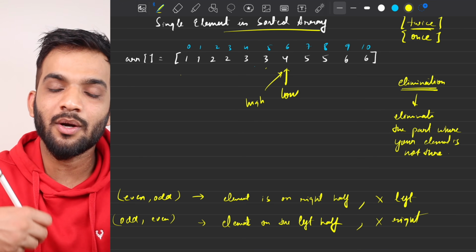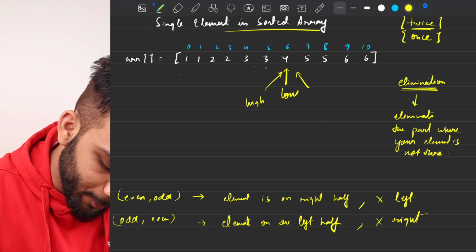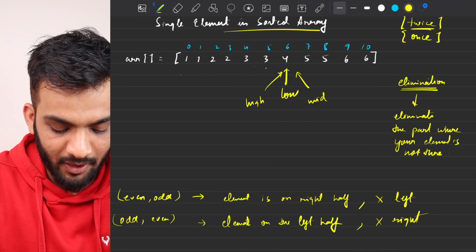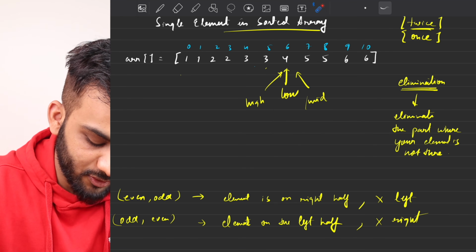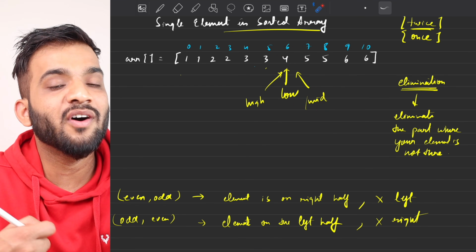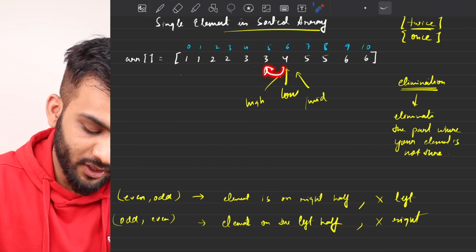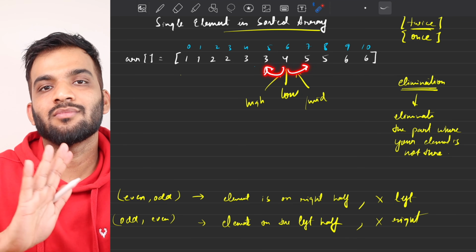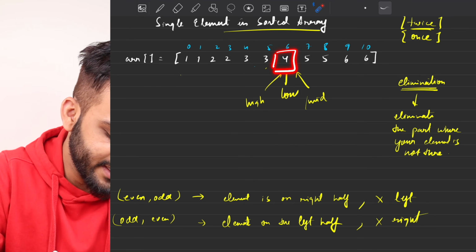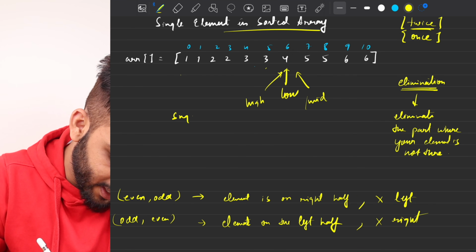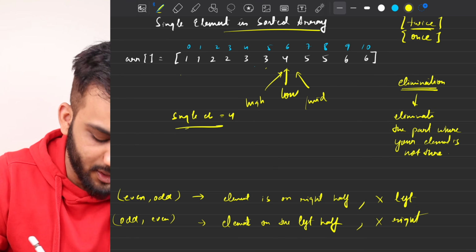And this time when I try to compute the mid, it will also be pointing to this. Let's stand here. If the mid is pointing to this, what is the first step you'll do? Because you're searching. Is that equivalent to the left? No. Is that equivalent to the right? No. Search over. This is my single element, and I return that.